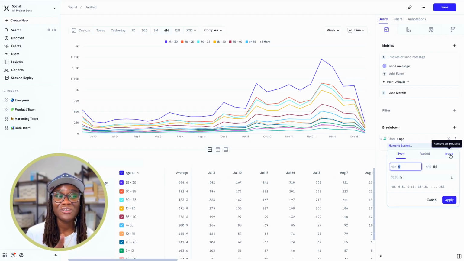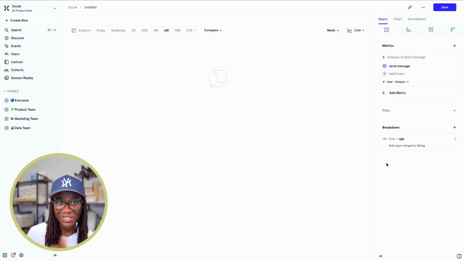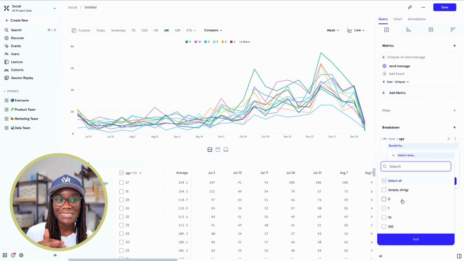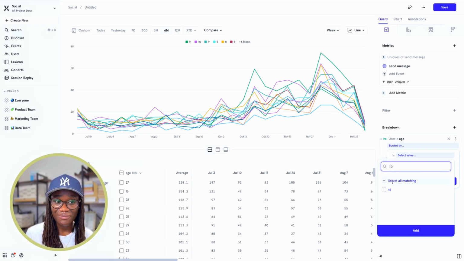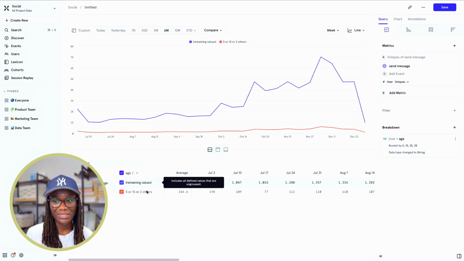But I changed it into a string first, so that I would be able to use buckets that allow me to select the specific ages that I wanted. If I wanted every age that ended in 5, I just had to select 5, 15, 25, 35, and that's it. Everybody else is seen as a different bucket.